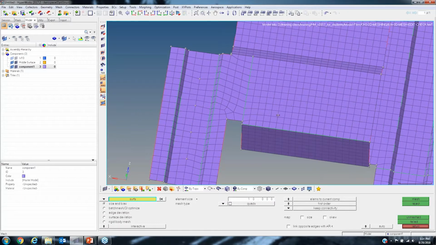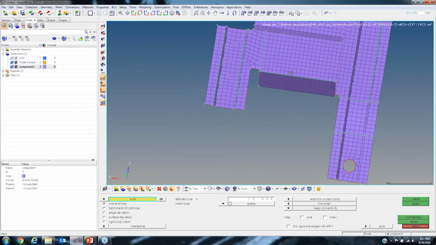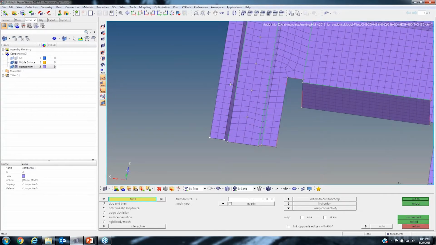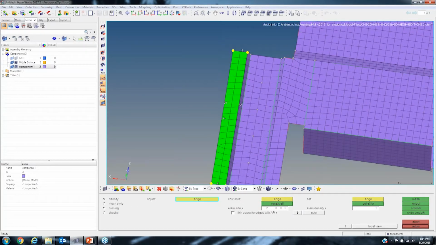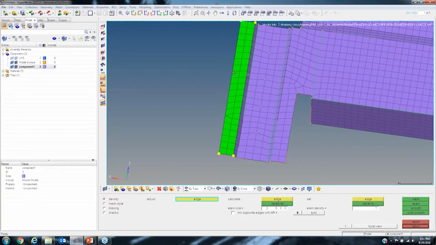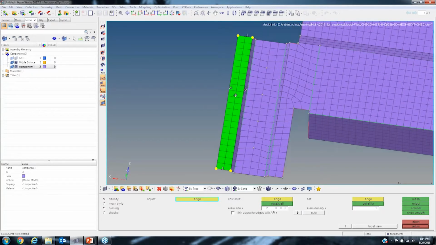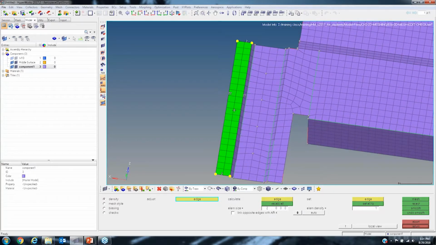Let's say I just wanted to change a certain region. Then you don't have to select all of the surfaces. You can just select, for example, this area here. I'll set this value to 2. If I select just one surface, it'll only change the mesh for that particular surface. So if there's a certain region that you want to fix, you can just select that one surface.